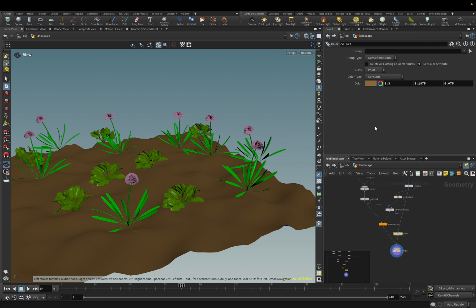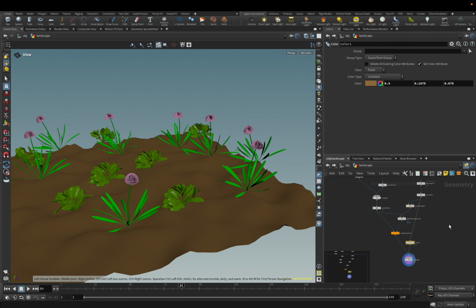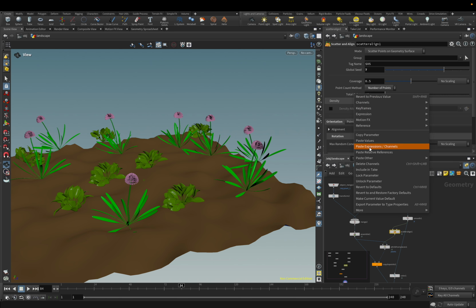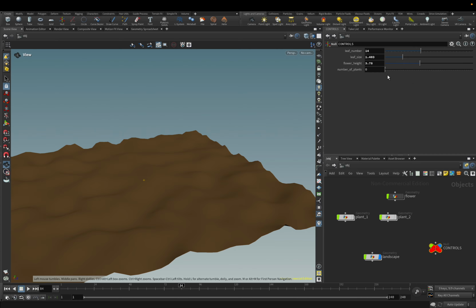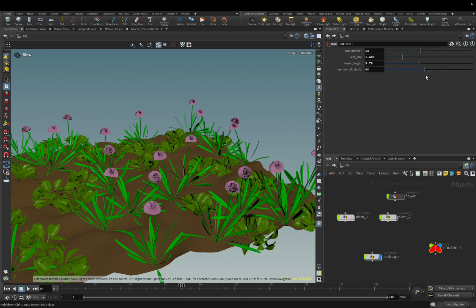And now I can copy this parameter and go into my landscape. Now, you can copy parameters and create controls for all sorts of things. You can create controls for the colors of these flowers. You can generate more object merges and use this assemble to pull them in, to change the variability of the colors of the flowers and the color of things. So this is kind of endlessly possible. For one more thing, on this scatter and align, I'm going to paste the relative reference under the total points. Go back up to my control context and then number of plants here. And yeah, I can just add many, many, many plants.